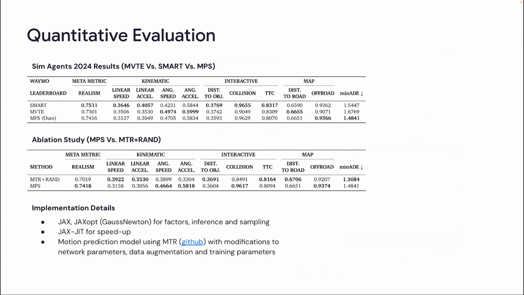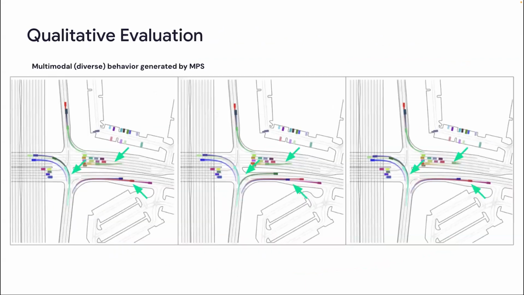We perform really well on the Sim Agents challenge. We are among the top ranked participants, and we score really well on important metrics such as off-roading and collision, etc., because those are where we included our prior knowledge. We implement our modules in JAX and make it work with MTR, which is an open source project.